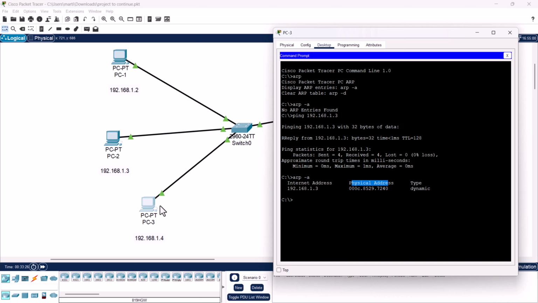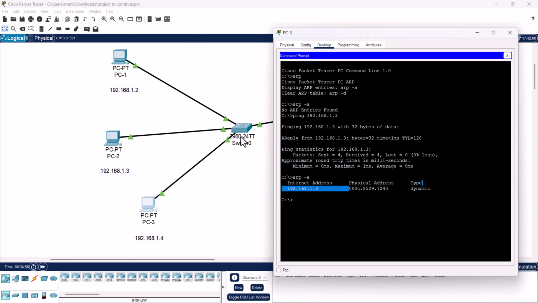All devices on this network received this ARP request, where PC3 was asking which device on this network has the IP address 192.168.1.3. This request was received even by PC1. PC1 checked that it doesn't have this IP address, which ends with 3, so it didn't reply. PC2 also got this request and checked, oh yes, this is my IP address 192.168.1.3, which was requested by PC3, and it sent back to PC3 its IP address and its MAC address.